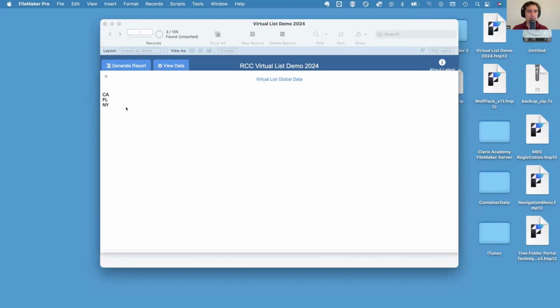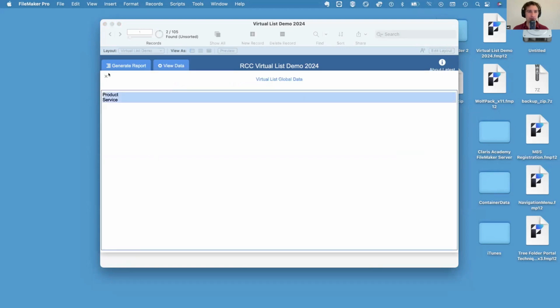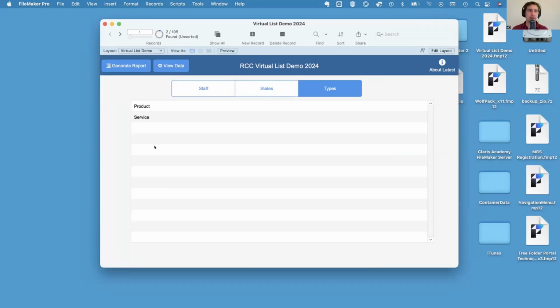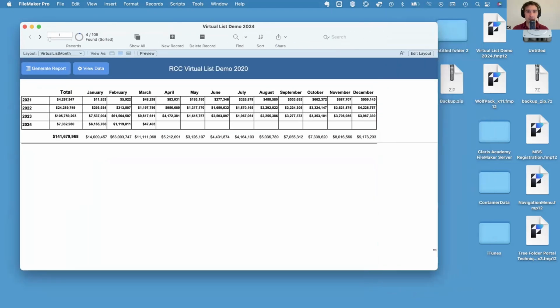But what we see here is that changing this field with these buttons is updating that. Now, this is just kind of showing you basically how it works with showing these different values in here. And putting those values in this regular field is showing it in a list. Now we could get really fancy with this and start showing more data. So using the same table, the same column records, or column repeating field, we are going to generate a report. And I say I want sales stats by year. So now what we have here is this.